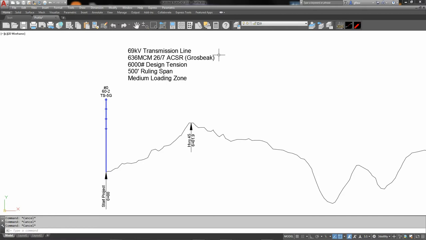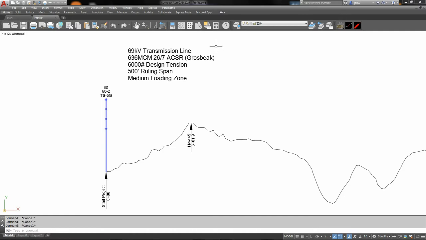Now, PSSAG is a program for spotting power line poles based on the conductor sag. It calculates a true catenary curve based on the catenary constants derived from the conductor sag design, ruling span, and tension. I want to emphasize that PSSAG is not a mechanical line design program, but is intended to aid in spotting poles based upon the conductor sag.